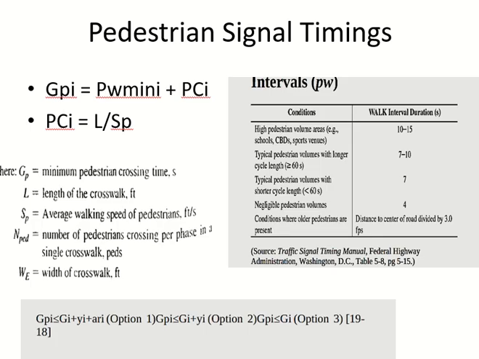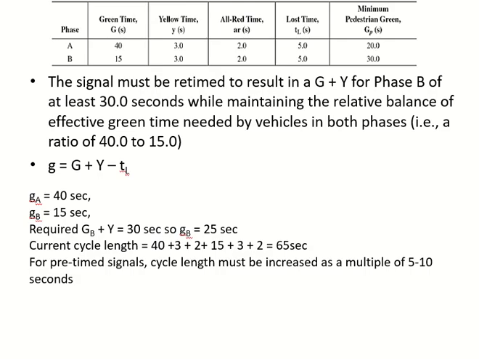Got it? Okay. And if my green is only equal to green of the cars, then I have more factor of safety. If the slow pedestrian is late by even 4 seconds, he is still safe. Got it? Clear? So these are the 3 options we have. One, without factor of safety: green equals green, yellow plus all red. Second one is all red is your factor of safety. Third one is all red plus yellow is your factor of safety. Got it? Clear? So in every case you are increasing your factor of safety.